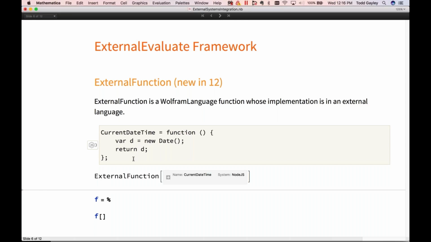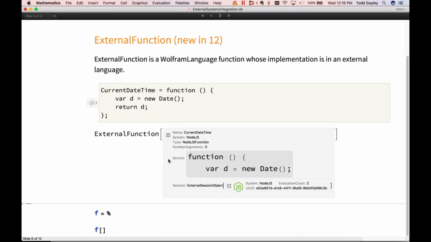This evaluation is smart enough to know that it was a function that was returned. It just evaluated to a function, so it returns this external function expression. If you look at it, I'll open it up just for a second. It has all sorts of information about it. It shows what type of function it is. It actually shows the source code.